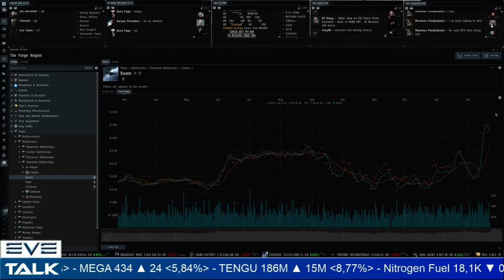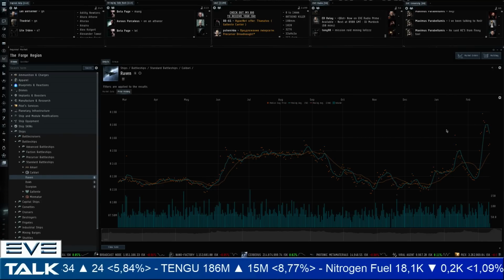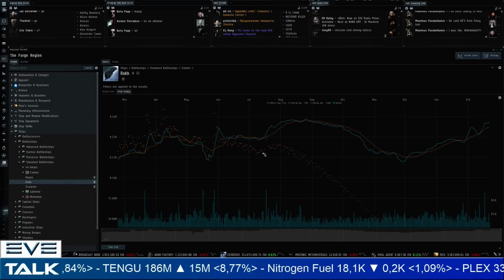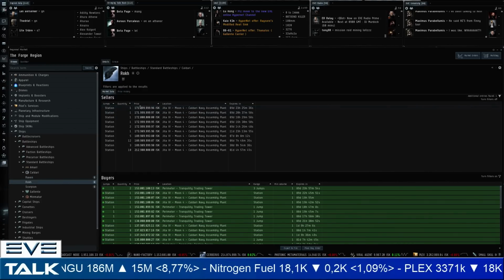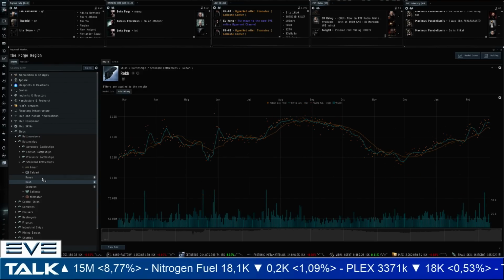It's not even that big of a change, but it's some volatility that is very noticeable, and we also have a higher price, of course. For the Rock, maybe that's better for PvP. Well, no, not really. Pretty muted response. 172 for the sellers, 153 for the buyers. We're at the high range, but it's nothing too special.